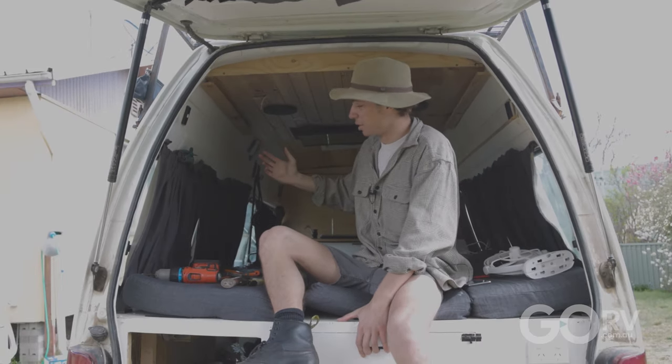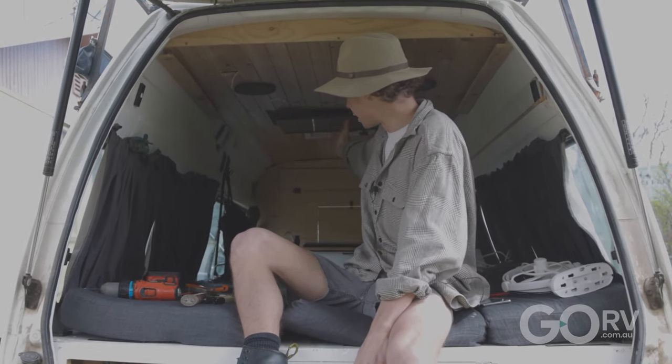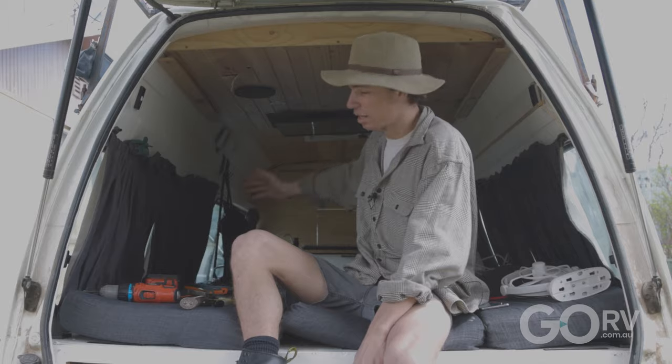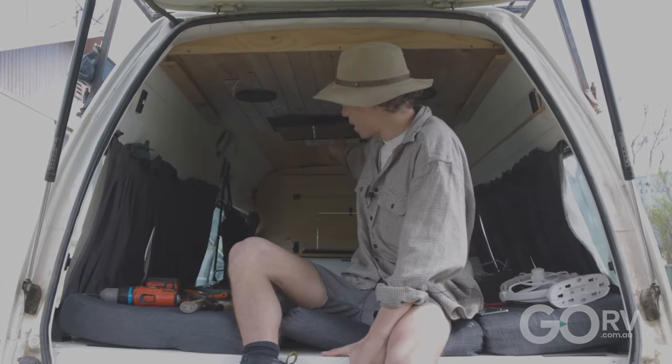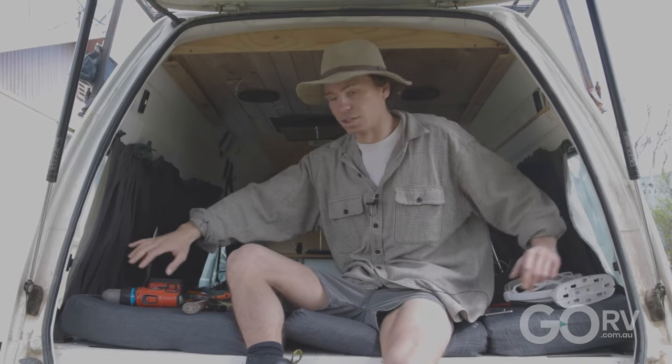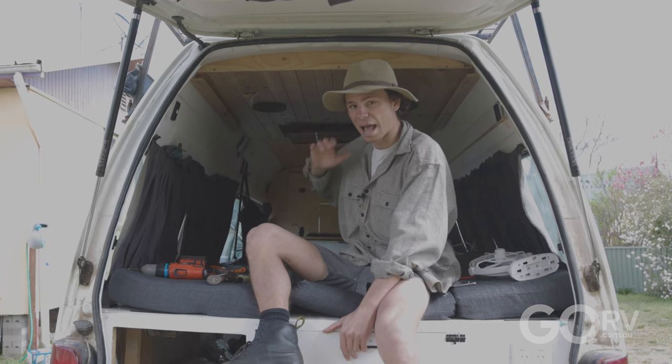The reason I've chosen to use this spot is because we have an exhaust fan sucking air out down the back of the van, and we have two windows on the side here which open up. When that fan's going and sucking out with these windows open, we have nice airflow going through. Now with this Sirocco fan on the top as well, it's just going to add to the airflow, creating a nice cool van on hot, hot days.